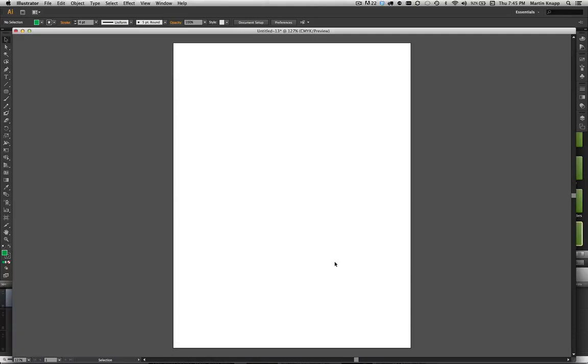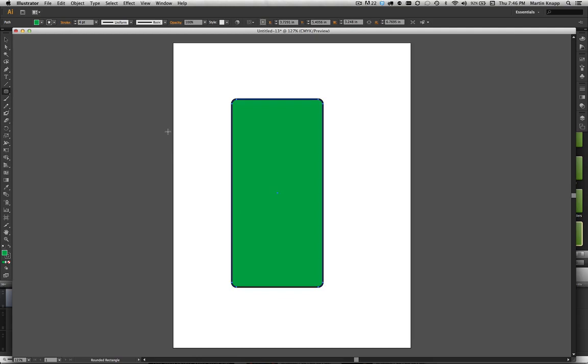Next up, I want to show you all the different artistic effects that are available to you. So let's take a moment to create a few different shapes here, because you really start to see this when you have a few different colors and shapes piled up on top of each other. So we'll create some rounded rectangles and change their fill.